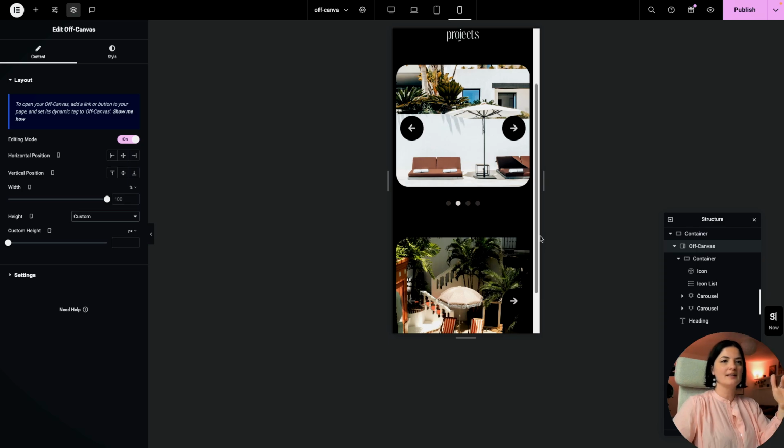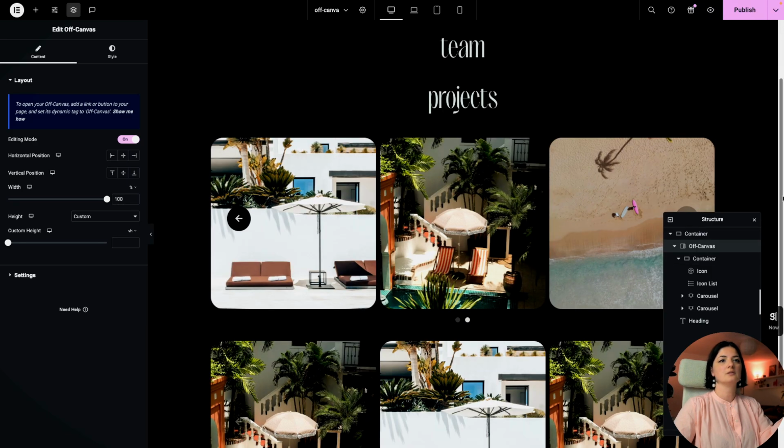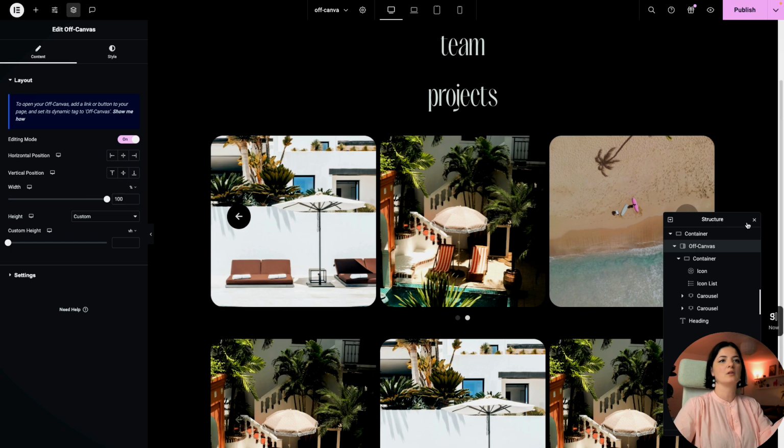And it's not only that I tested it here, I tested it on my phone and it works. So keep in mind that if you have more widgets or more elements in the container of Canva, you need to set this to custom for the menu to be able to be scrollable on mobile. So let's go back to our desktop, and yes, desktop is scrollable as well.